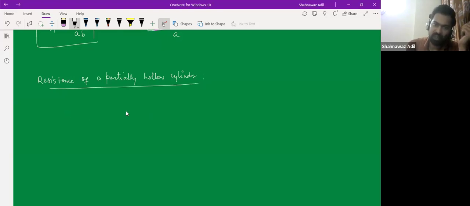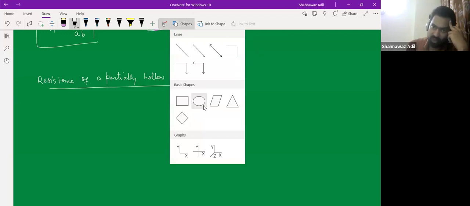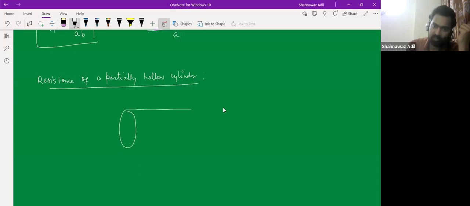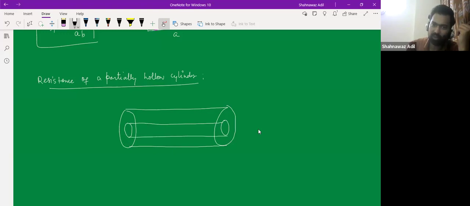So first we have this cylinder. We don't have the cylindrical shape, okay, that is what we can do. So we have this cylinder, and then we have this hollow one. So this is the hollow cylinder. The first thing is that this radius is A, and this radius, the bigger one, is B. So if I ask you what is the resistance between the ends, between the cross section?